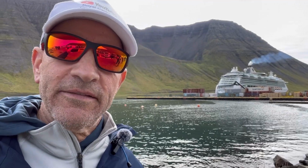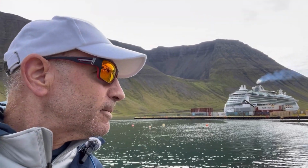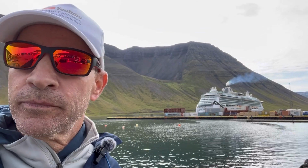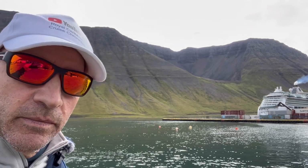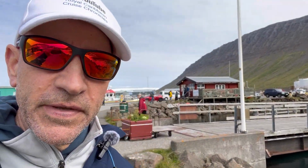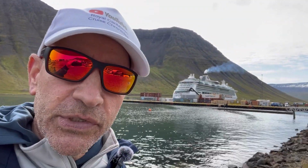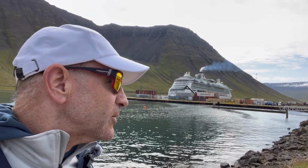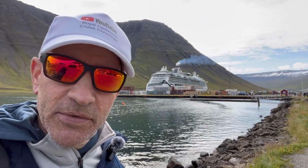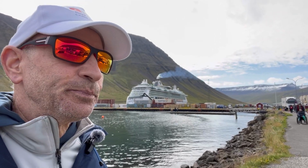All right, so we have made it back. As you can see, the ship is there. Some of the people are going into the old town to a brewery, which is in that direction over there. But this is, we found a little place here at the harbor, Vigur Island. We got our tickets. It was $120 US a person, and we went out, and you saw the video. It was just amazing, unforgettable, educational. We're helping conservation, and we would definitely do this again. I highly recommend it. And you know, for 120 a person, it was just fabulous.